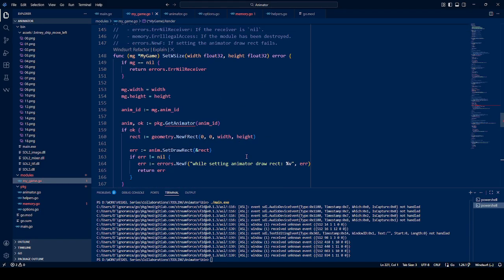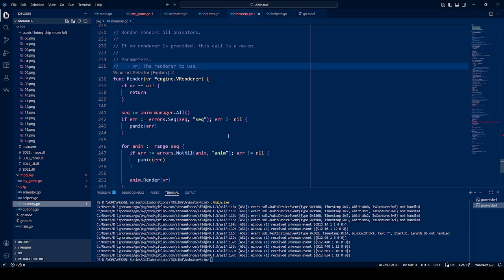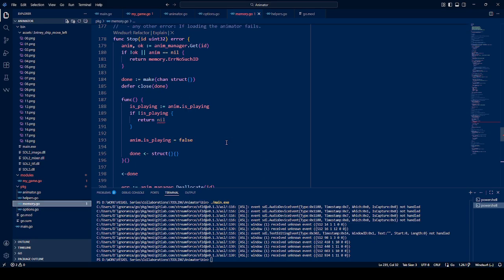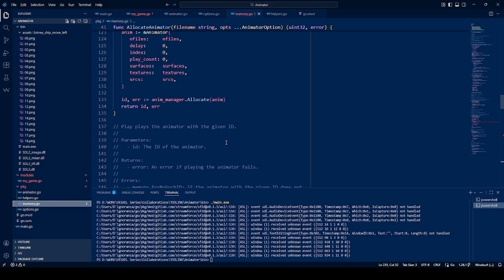Okay, so when we get set size, we need to specify the exact value for this. Okay, so we can just say when we want to play this.